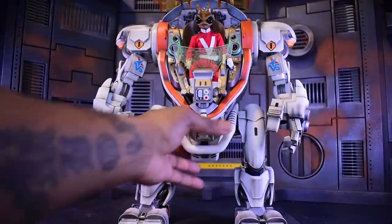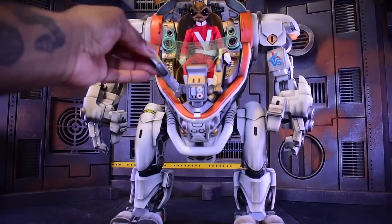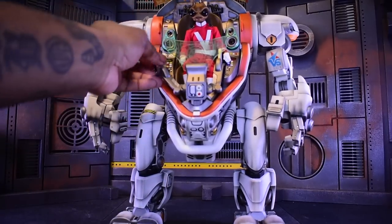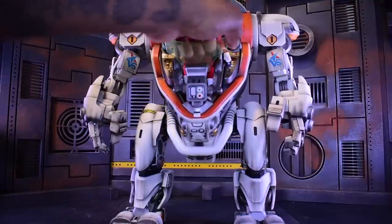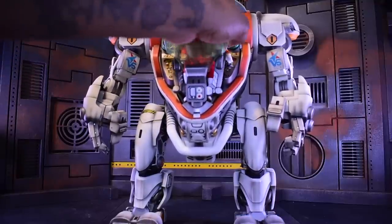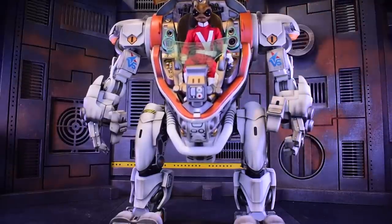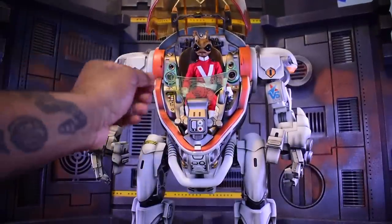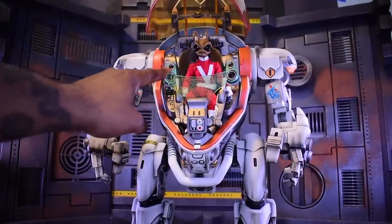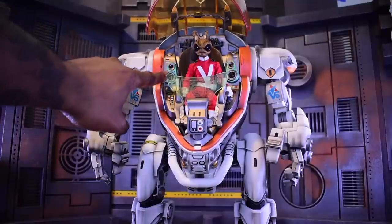And what's really cool about it is we can actually move our controls around. As you can see here, they can rotate through and around. It's almost like they're on a, not a ball joint, but a peg that allows for up and down and horizontal and vertical movement. So that means when you want to have your Gundam-like controls, you're pretty much in a good spot for this guy, right? We have our green speakers here, which I love because it makes a reference towards Boom Boom. I love the idea of this, right?